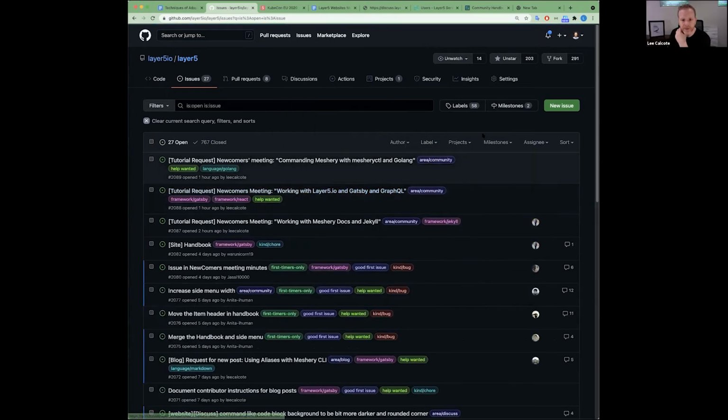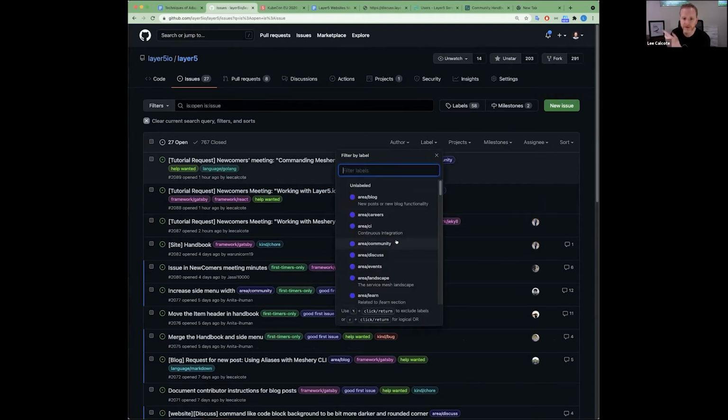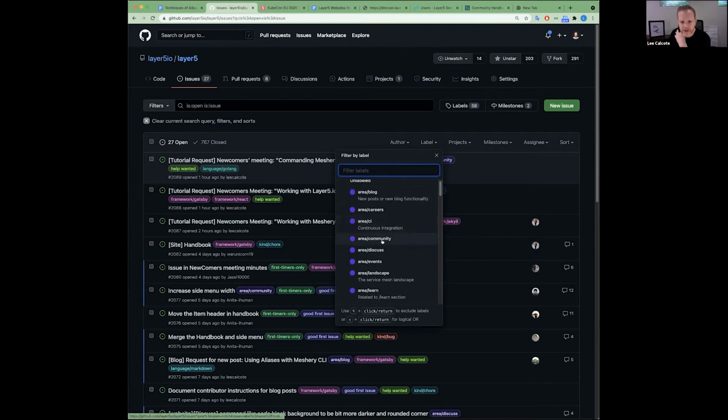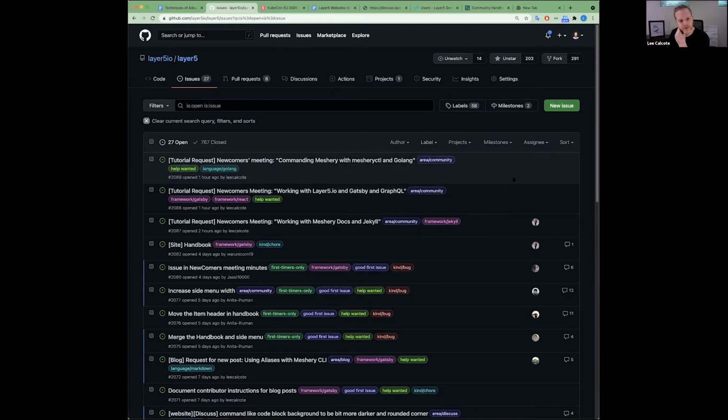It's nice. By the way, Anita, given the size of the handbook and the notion that it's a living document, there'll be updates to it on occasion. It seems fair that we might create a label, like an area/handbook label.